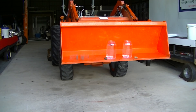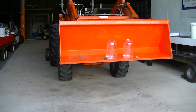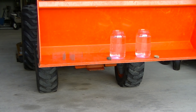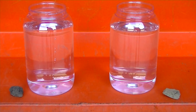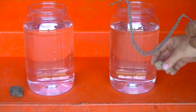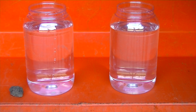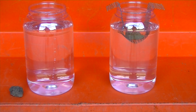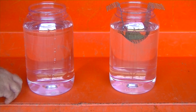Two days have passed and we're going to start our test now. What I have is two large jars filled with water, and we're going to insert the soil from both samples — one from the Back to Eden garden and the other from my garden which has a living root in it. I'm going to do the Back to Eden garden on the right-hand side first. I'll take this little mesh screen I made, put it in the middle, and lower it down into the water. We'll do the same with the garden soil.